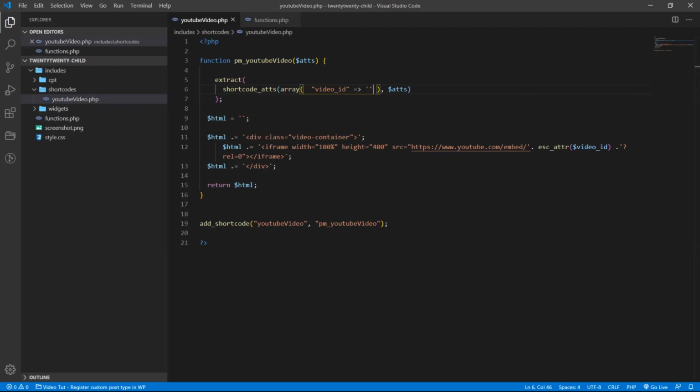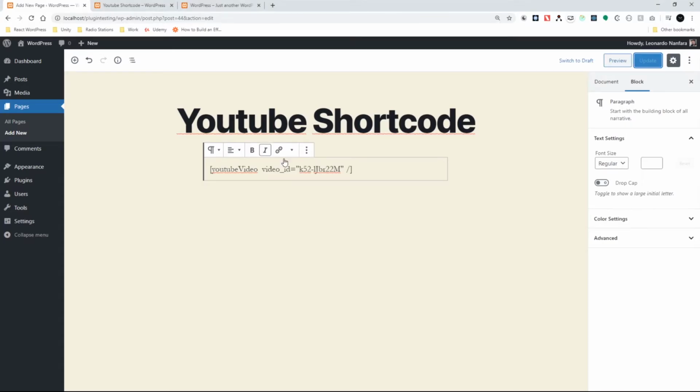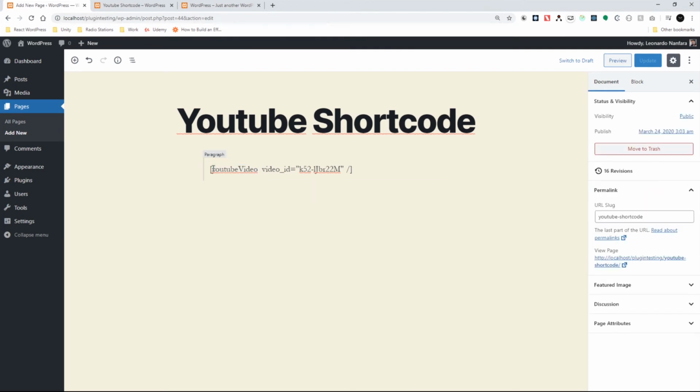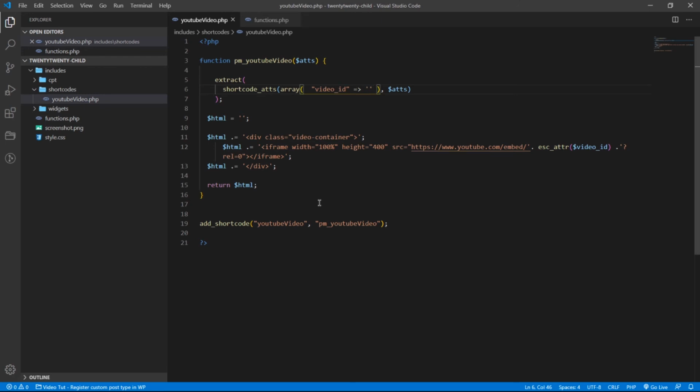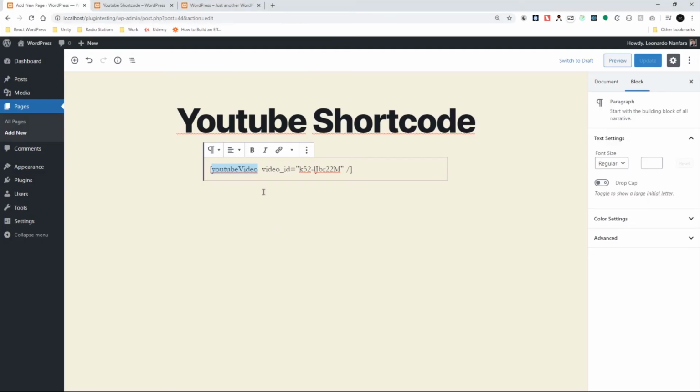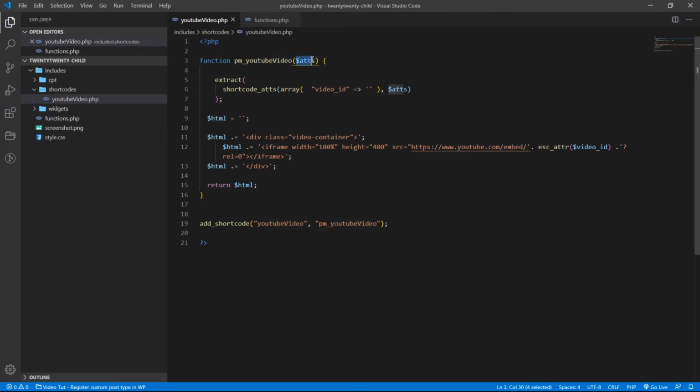So again, jumping to the front end here, or to the admin side, you'll see here that our YouTube video, right, the name of our shortcode corresponds with the name that we defined here in the Add Shortcode method. Okay, and the video ID is actually being passed in through this attributes parameter, right?